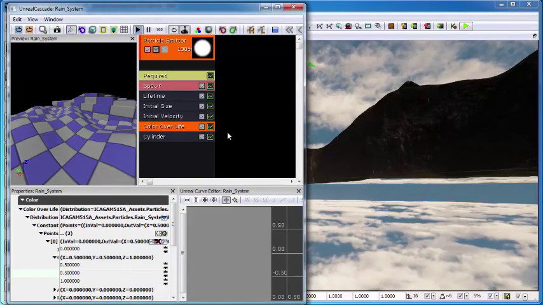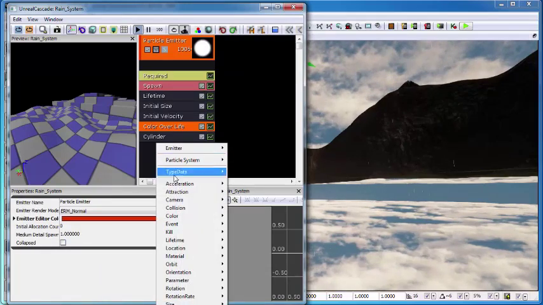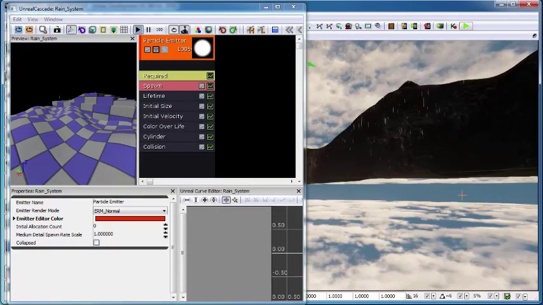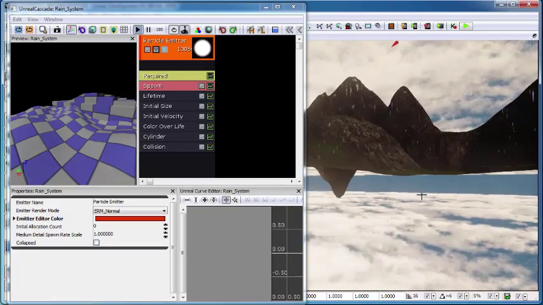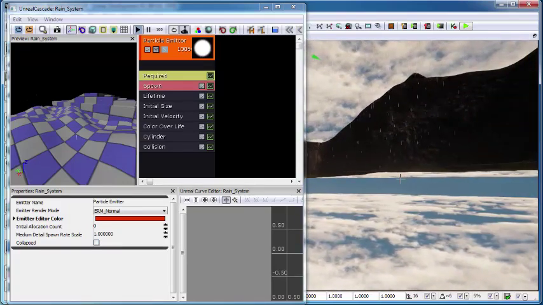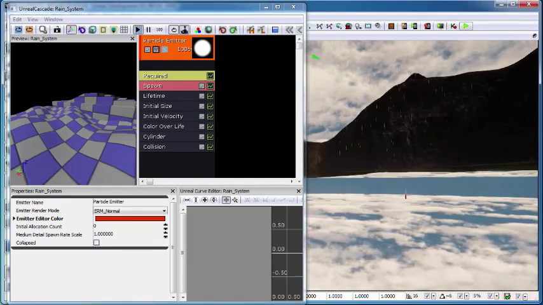Here we go. Now what we want to do is we want to create a node called collision. Now we don't need to change any parameters in here, but you watch what happens when we add this. This rain will stop. And there you go. You can see here that we are now killing the rain the moment it hits the landscape. And you may have also noticed something else interesting. The rain intensified in value.